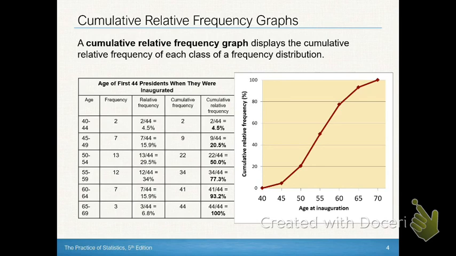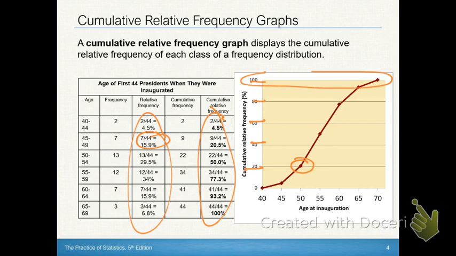So that's where this point here is. This is the roughly 20.5% instead of 15.9%. So we're plotting these values along the y-axis instead of these values. And you'll see that we'll end at 100%, since the total will be 100% by the time we're done.